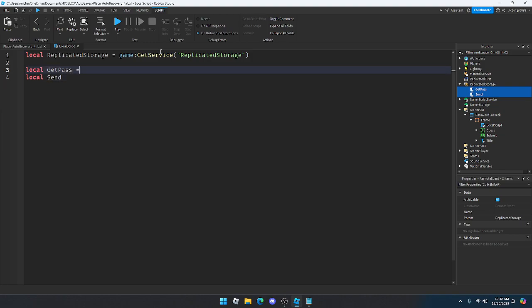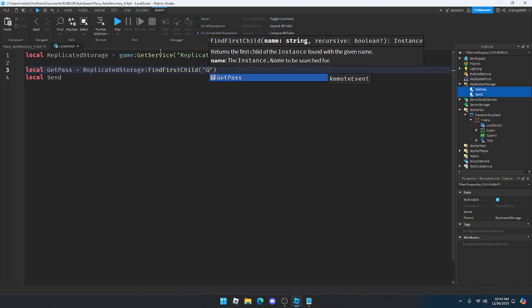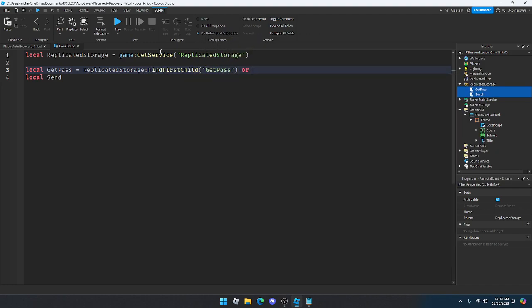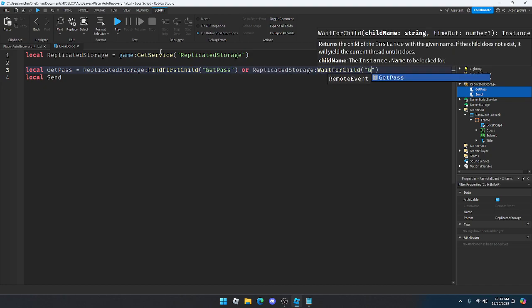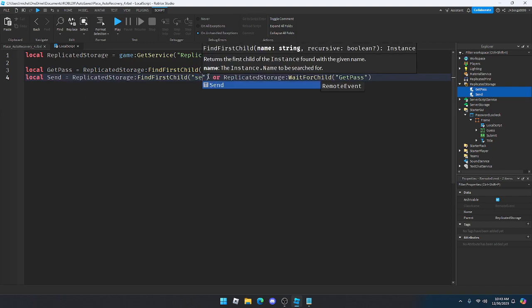Okay, so we want to do equals replicated storage colon FindFirstChild getpass, or if we can't get it on the first try, we will wait for child and then getpass. We will just copy and paste that down and send.